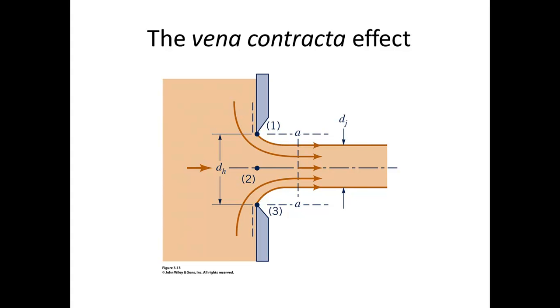This one's a little more important, especially in that you might miss it. It's not obvious instantly that this is going to be going on. But when you look at it, it's not surprising. Look at points 1 and 3 now. This is called the vena contracta effect. I have no idea if my Latin's even close on that. Now, at points 1 and 3, up from 1, down from 3, you imagine a flow, a streamline, right going along that wall. I mean, just skimming it, okay?